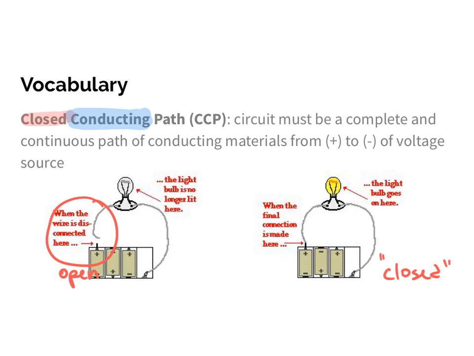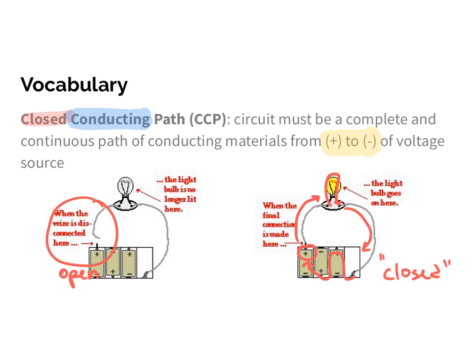When that happens, charge is said to flow from the positive terminal. It's going to flow through each component: the wire, then through the bulb, then through the wire, and then back through the battery. Know that charge will always flow within a circuit from the positive terminal to the negative terminal of the battery. We'll talk a little bit more on that when we get to our second section on current electricity. But in terms of the path, what we need is a closed path of conductors in order to produce that flow of charge from positive to negative.